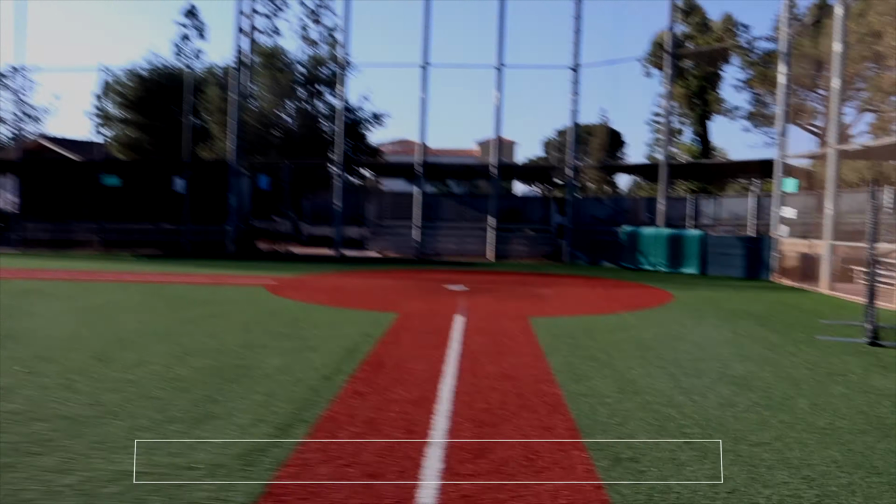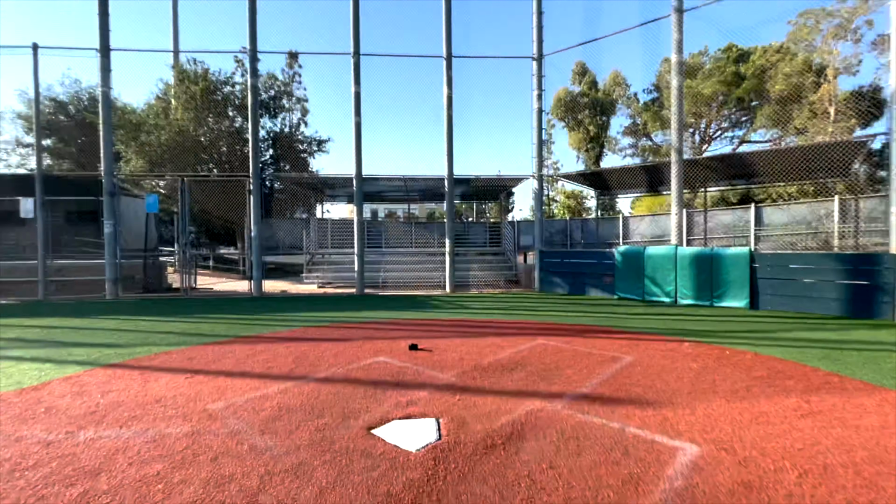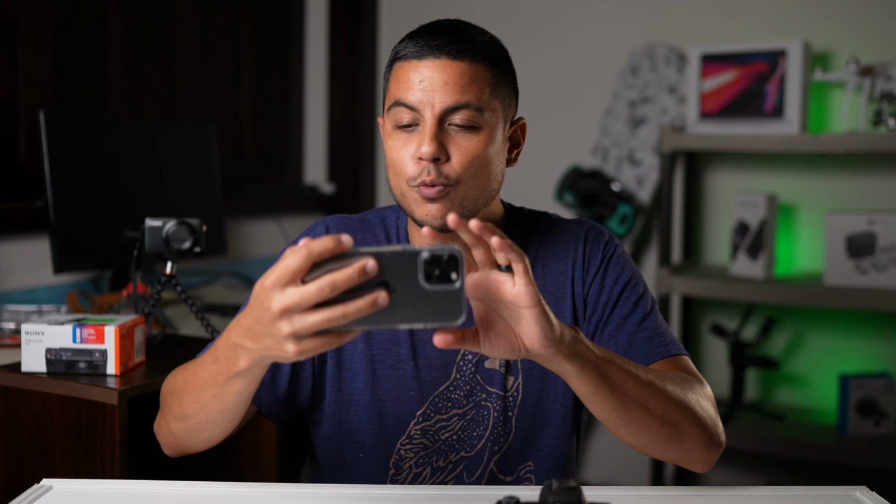So all that to be said, this kind of nerdy tech talk, for when you're shooting ultra wide video, especially in 4K, you're getting buttery smooth footage, like surprisingly smooth video. And it's just really convenient, really easy to use. So I could be holding this camera in my hand, running full speed, and be getting super smooth footage, where that is just impossible in a digital mirrorless SLR or any really DSLR camera in general.